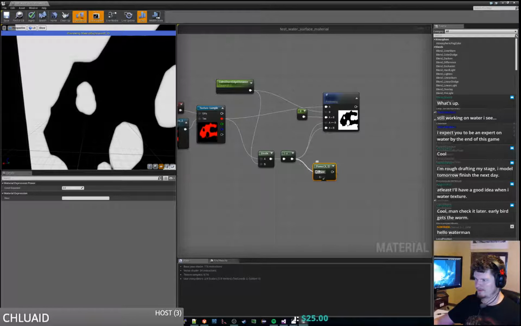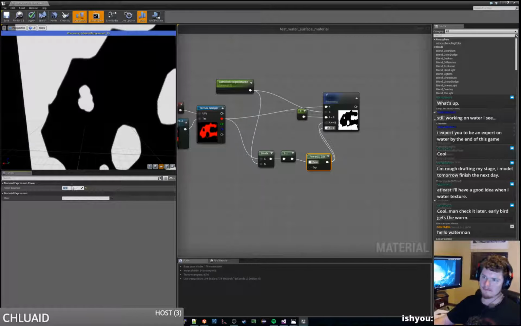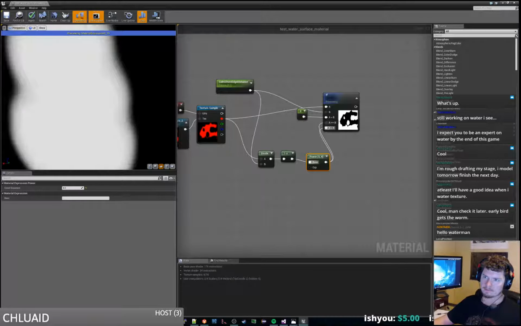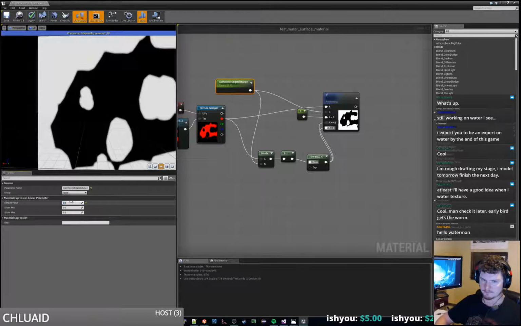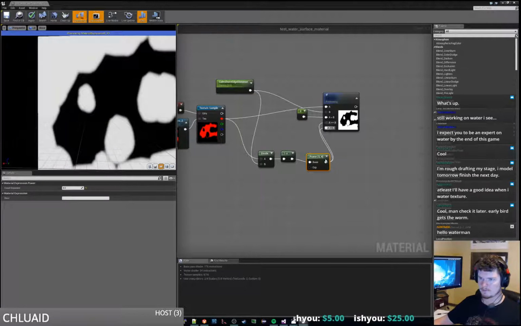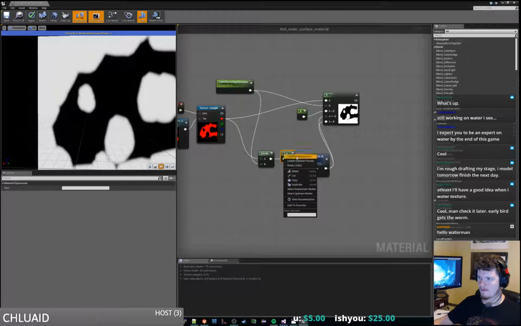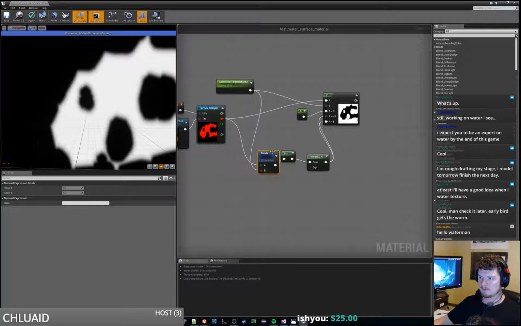That way we can kind of make the area grow larger. Alright, so this is going to go from like 0 to a number.